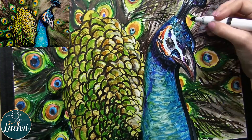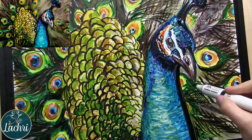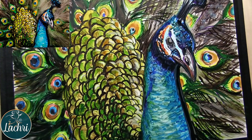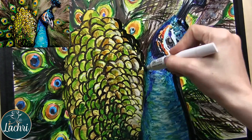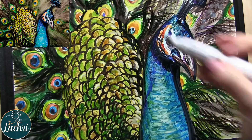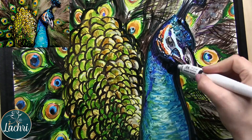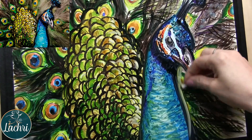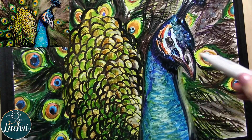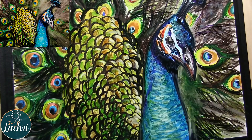I'm going to take a black marker and look at how I can separate things. If you're going for realism, you're not going to want to outline anything, but I'm not — I want that nice stylized look. So I can outline with the marker, and that definitely helped. But when I'd stand away from this and back up, he was still just being lost in the tail. The easy fix on this paper with these markers is to blend all that out with water.